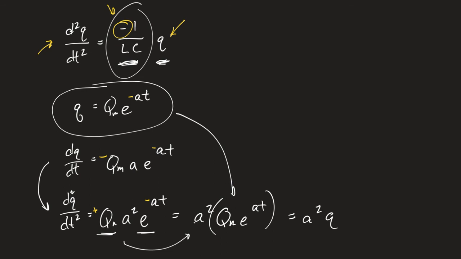Wait, what exactly are we guessing? Are we guessing what the original equation is? Yeah. All we know about the equation is that when we take the second derivative, we get back a constant times the original equation. We're trying to guess at what function would do that. And so our first guess was Q e to the AT. That was our first guess. This is a function for Q with respect to t.